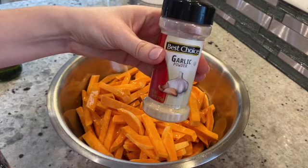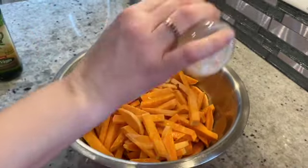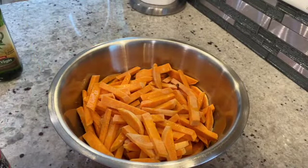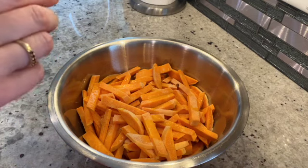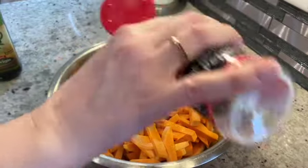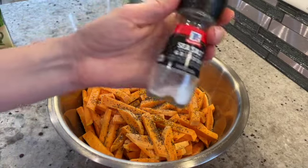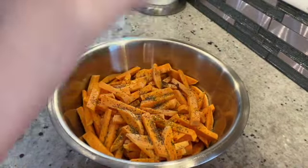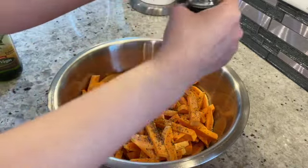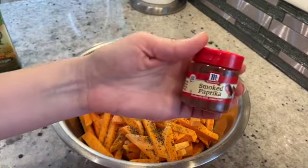I put in garlic powder. My family does enjoy garlic, and so I'm a little heavy with the garlic pepper. So I'm just kind of eyeballing it. Of course, salt. And then my last ingredient is paprika.